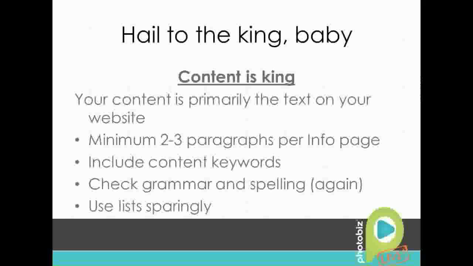So, in your website, you have information pages. Every website product we offer comes with at least 3 information pages. On these information pages, you should be looking at 2 to 3 paragraphs minimum. Now, you want to make sure that these paragraphs are well written and grammatically correct. Again, we look for casual but not informal. We don't want to scare people off by being too cold, but we also don't want to talk to them like they're our best friend and we've known them for years, because that's a level of familiarity that most people are not comfortable with from someone that they don't know.